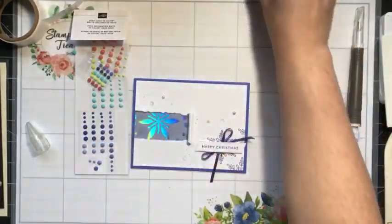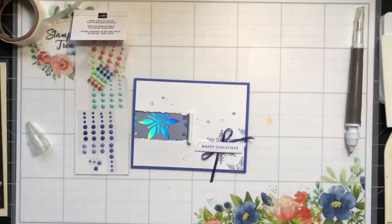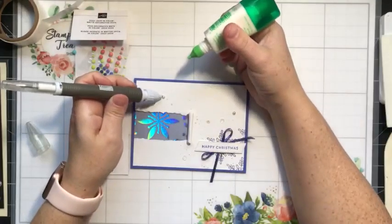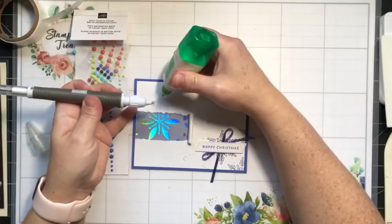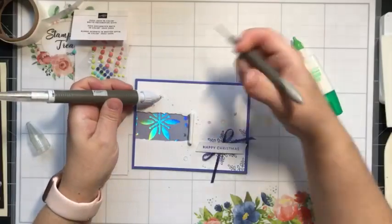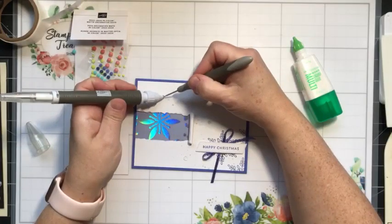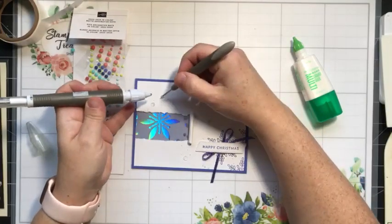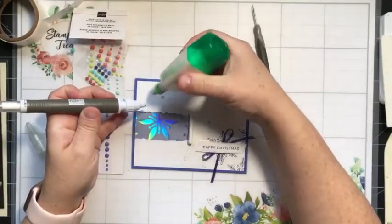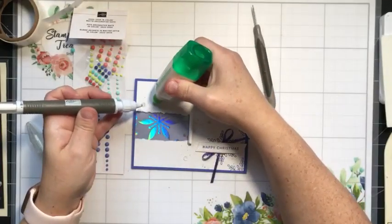Let's just cover this over so I don't spill it. And we'll bring in our multi-purpose glue. Add a little dot of the glue. Let's stick these down.